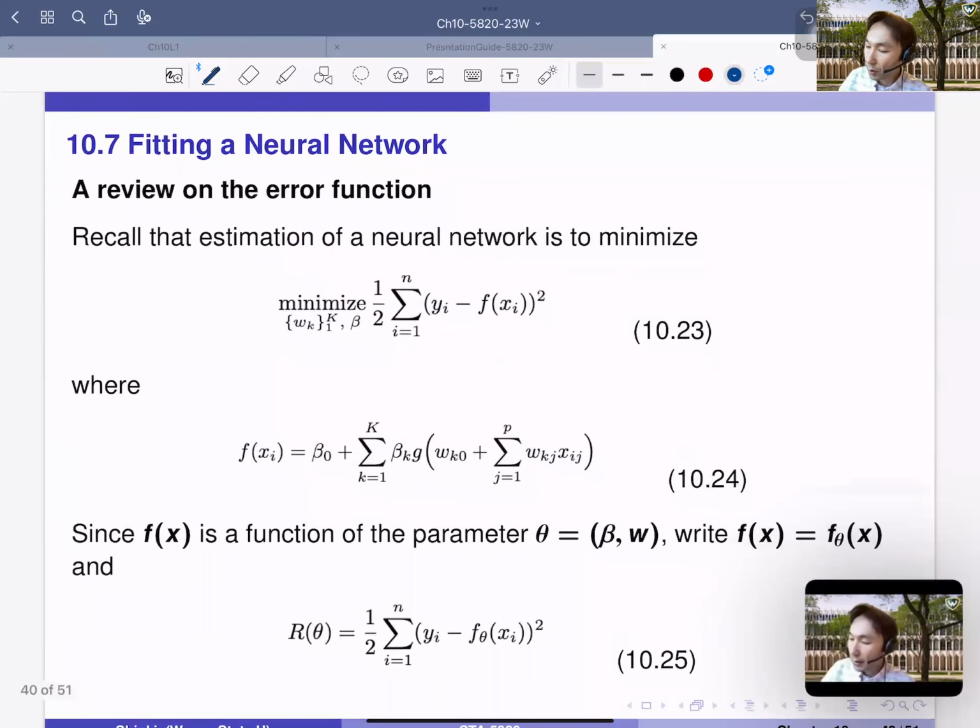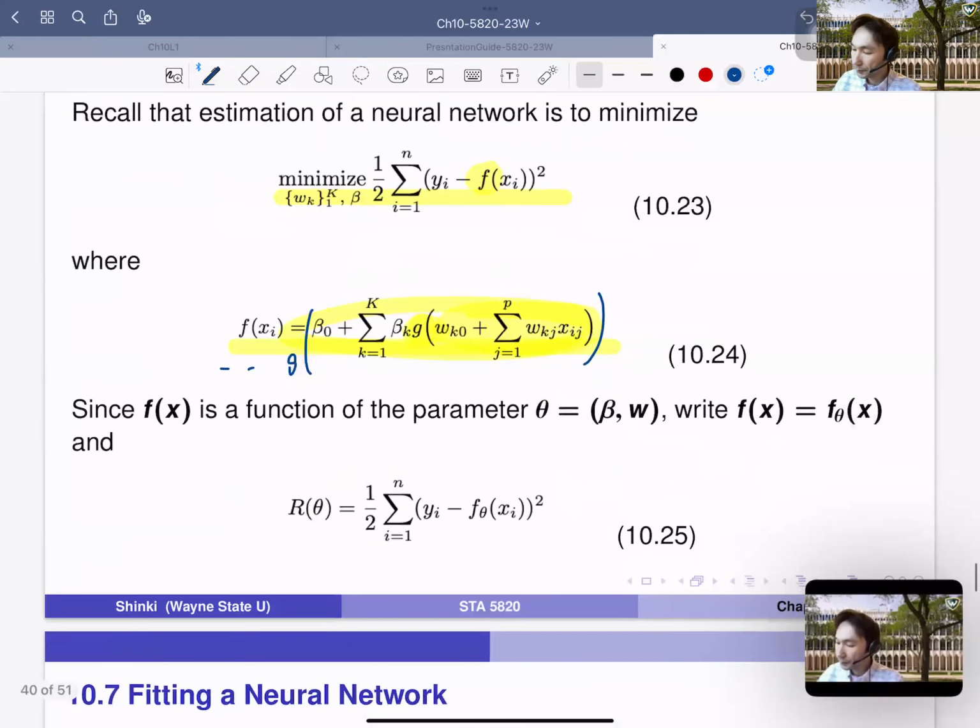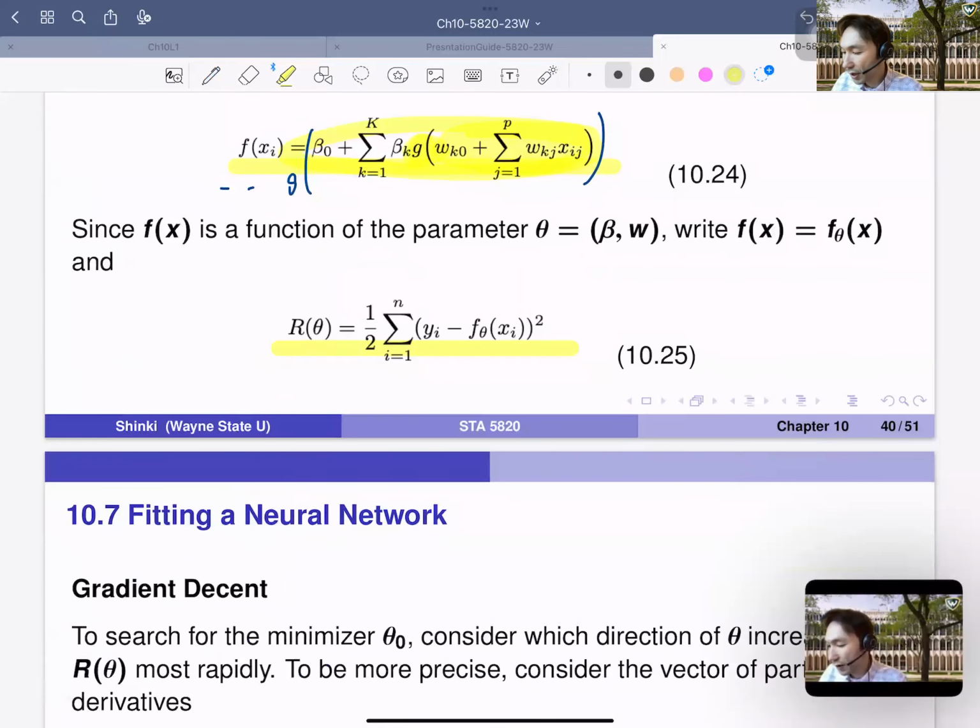And how to optimize neural network parameters? Basically, we use the least square method. So we minimize the sum of squared errors. But this f, the function for the neural network, is complicated like this. Remember that G is the link function or activation function in a neural network. And we have basically the linear combination of parameters, then the activation function, then the linear combination again. If there are multiple layers, then we have more functions, maybe G of this, and again, a linear combination, and so on. But in general, you can say that this is the objective function and we want to minimize it.